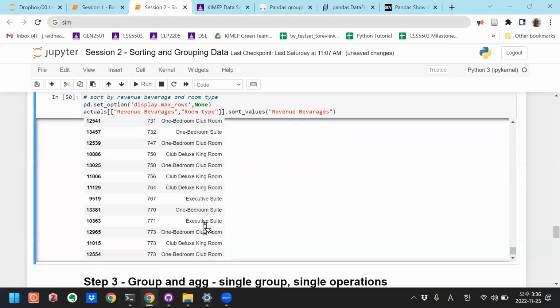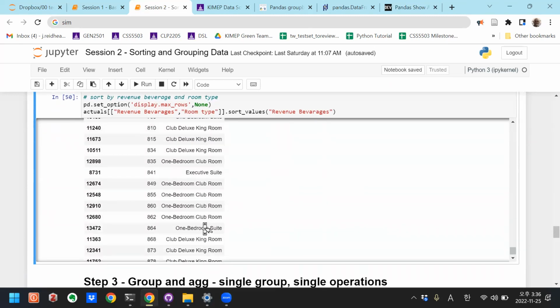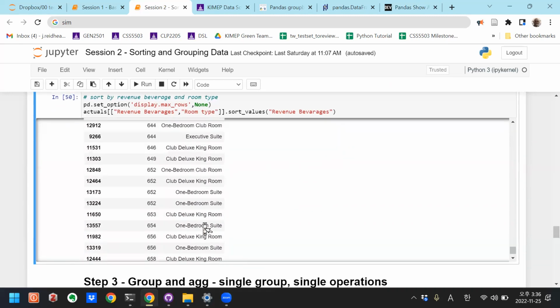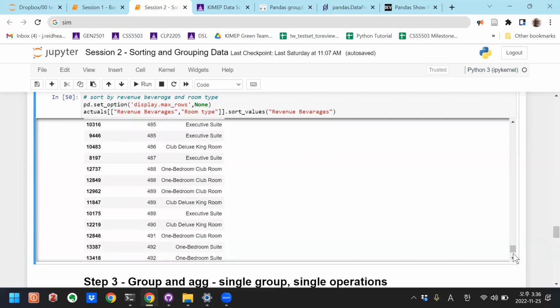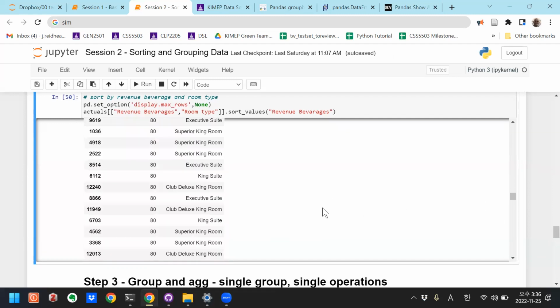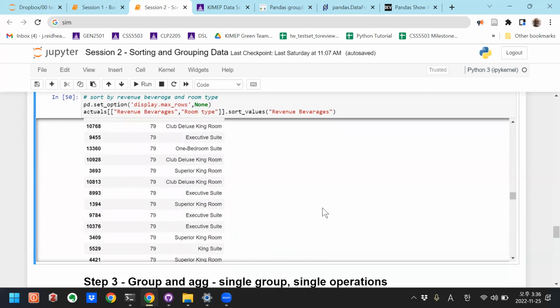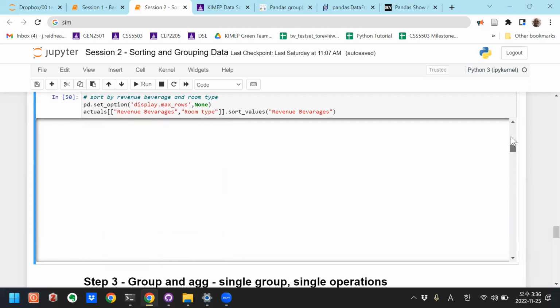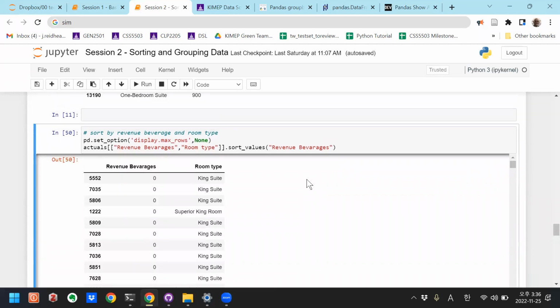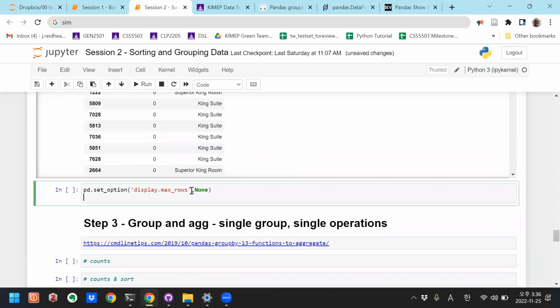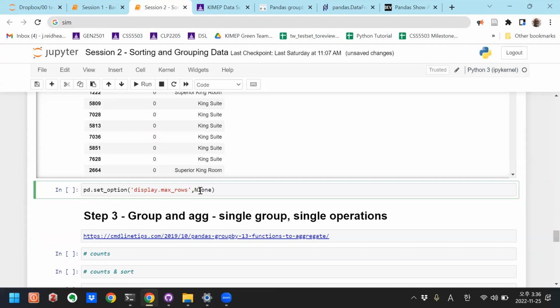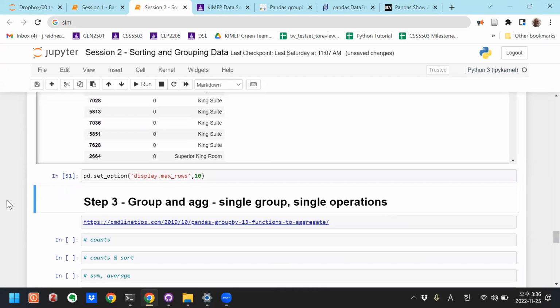All right, so on the high end, mostly you've got 800, 700, 600, 500, but it drops off pretty quickly to less than 100. I would say the median is definitely below 100, right? Okay, so this is sorting. I'm going to restore this to 10 because I don't want to blow it up every single time.